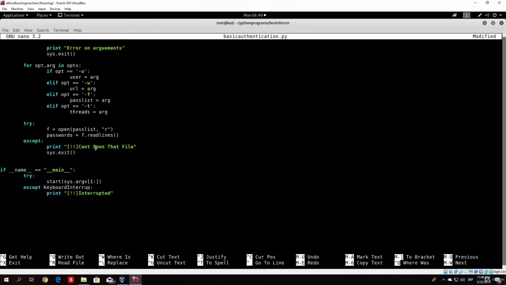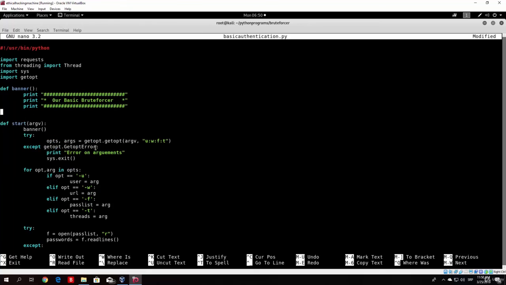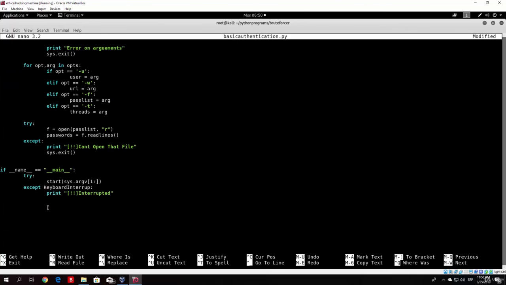And right now what we have to do after this, we set our options to be good. So we set all of this, we open the file, we read passwords line by line, and what we want to do now is launch our threads that we will use in order to brute force. So we will call a function launcher thread, which doesn't exist. We will have to code it in the next video, but for now, let us just see what we have to pass to that function.